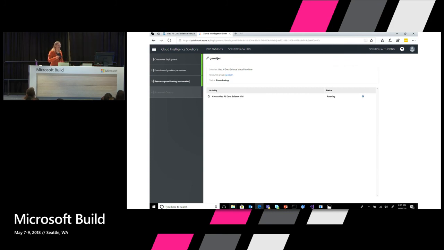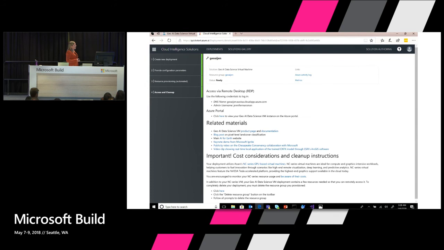And I know if my colleague last summer who was trying to get up and running could have had everything installed and ready for her in 20 minutes, she would have been over the moon with excitement and so happy. So it will create for you, and then you can see provisioning status, and then it will turn to running. The very last step is it will pop up this "we're all done" screen, and it'll show you the status is ready. And then since this is a Windows machine, a Windows Data Science Virtual Machine, you can access it via remote desktop.